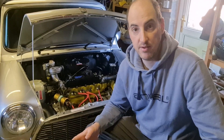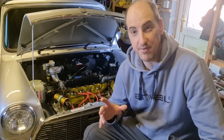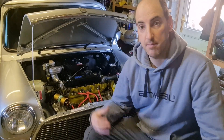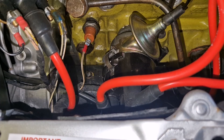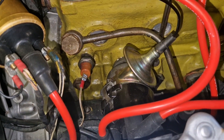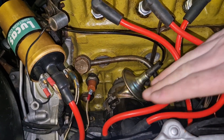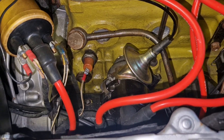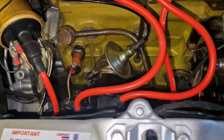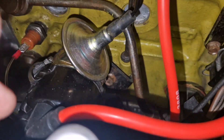You might be wondering how to actually adjust the timing — I'll show you quickly. It differs slightly on different distributors. Here you can see the distributor and the vacuum advance coming off to the side. If you've just put it in and have no idea where the timing needs to be, roughly with the vacuum advance pointing up at a 45-degree angle that should hopefully enable you to get the engine started. Then you can check where you are on the timing. It's secured with that single bolt.